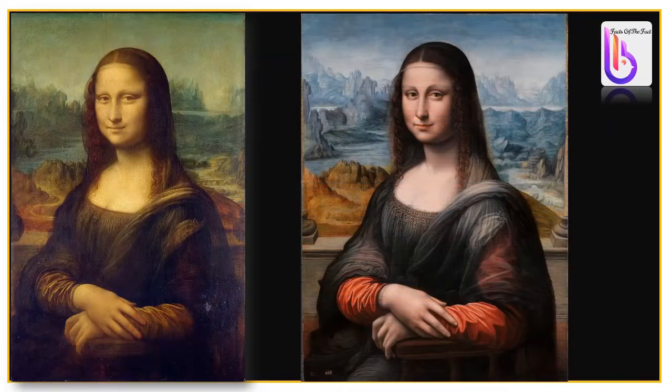French engineer and founder of Lumiere Technology, Pascale Cote, discovered a portrait hidden behind the Mona Lisa. His discovery was revealed in the documentary 'The Secrets of the Mona Lisa,' broadcast on the BBC in December 2015. Specialists identified the portrait of another woman hidden under the enigmatic smile, stemming from 10 years of research. Using the Layer Amplification Method — projecting intense beams of light at 13 different wavelengths — the results indicated the presence of four different faces under the surface, including a third portrait of a younger woman with finer features, a gaze into the void, and no smile.